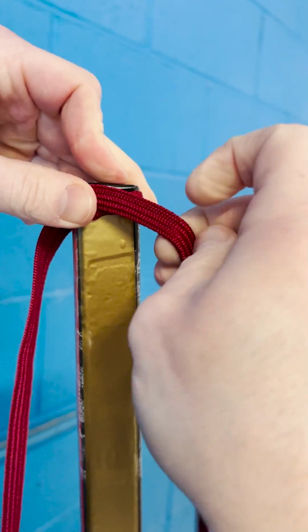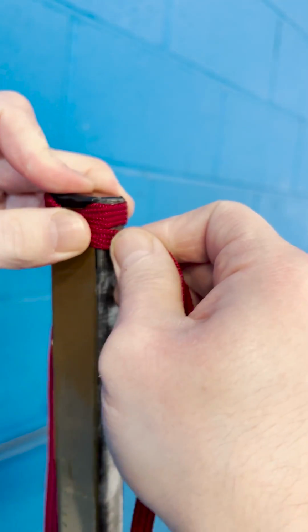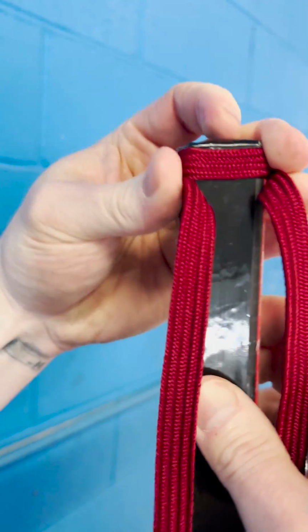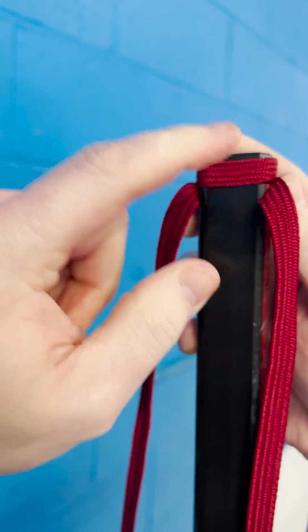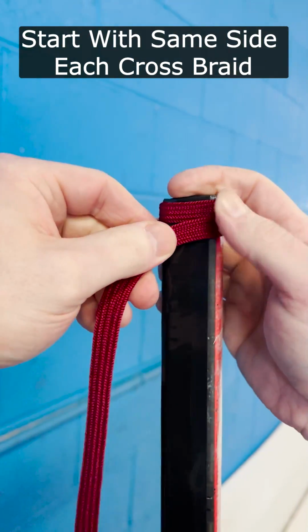Then you can do the other side. It might feel a little bit difficult at first, but you'll get proficient at it quicker than you think. When you go to the second side, and all future sides, it's really important that you start with the same side of the lacing. In this case, I'm using the right side of the lacing first.